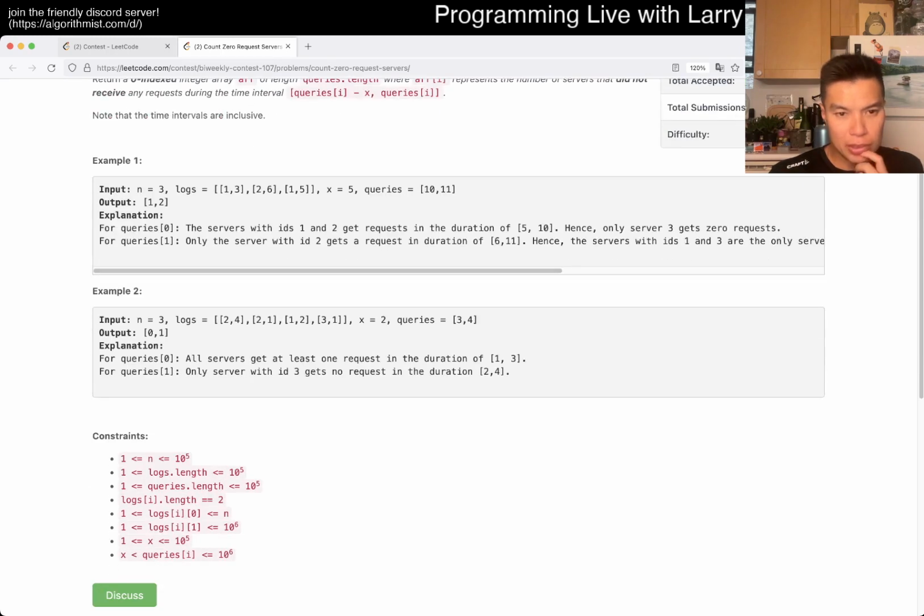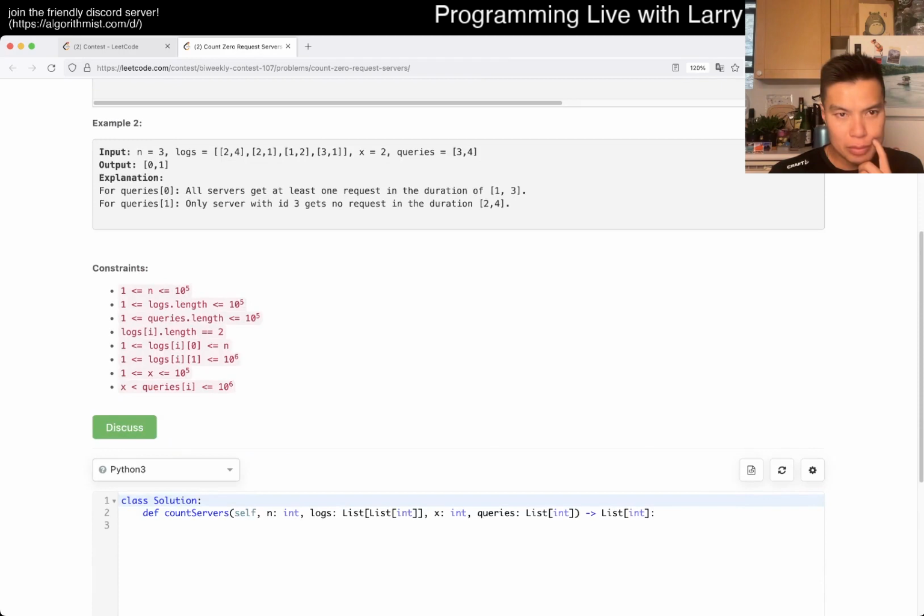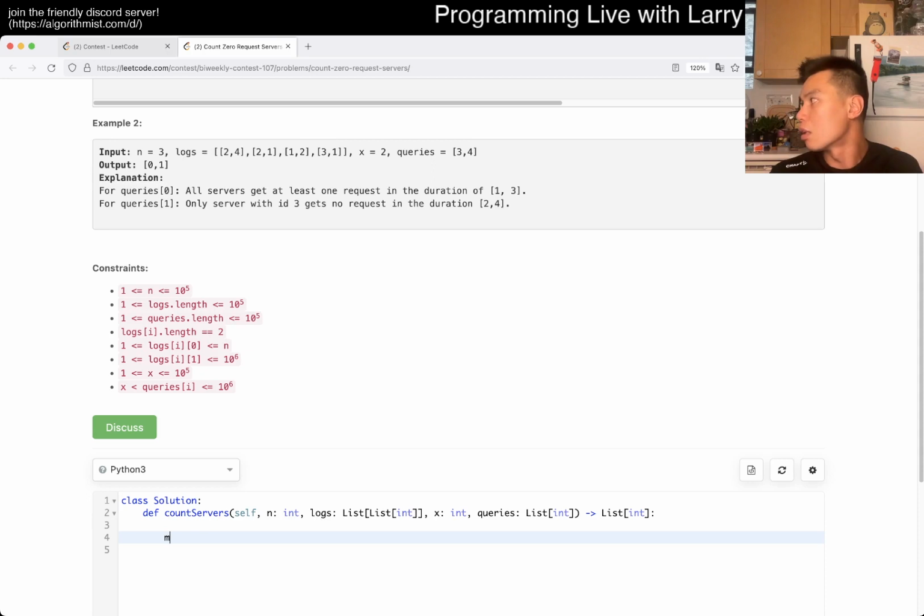N is 10 to the 5th. Yeah, I think it's just all event stuff, right? So literally, we just have to keep track. So X is the sliding window, maybe.